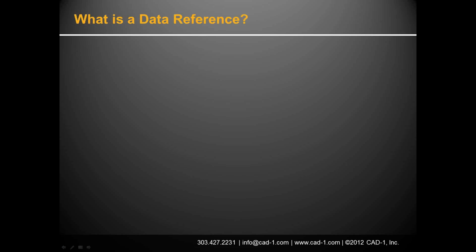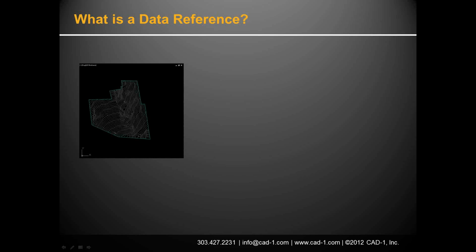That is true. All right, so today, again, we're going to be talking about data references. So let's start off talking a little bit about what is a data reference. Well, a data reference is very similar to an XREF. I am referencing something from one file into another file. In an XREF, I'm actually referencing the line work. When I'm doing a data reference, I'm referencing data.